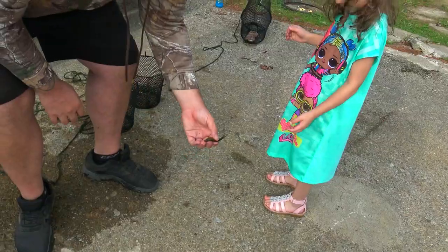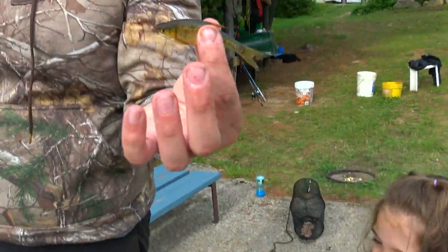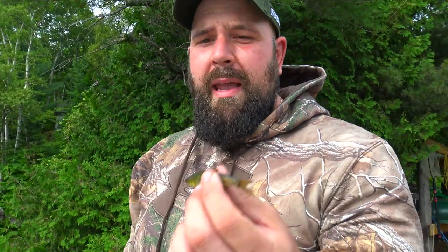Wow, man. That's pretty cool, the best bait, if you're allowed to fish with this. Yeah, it's illegal. It's illegal in Quebec to use its own bait from its own waters.